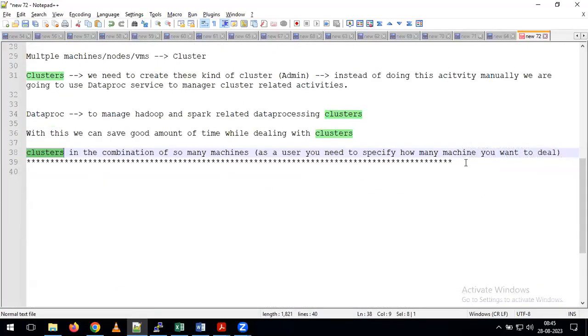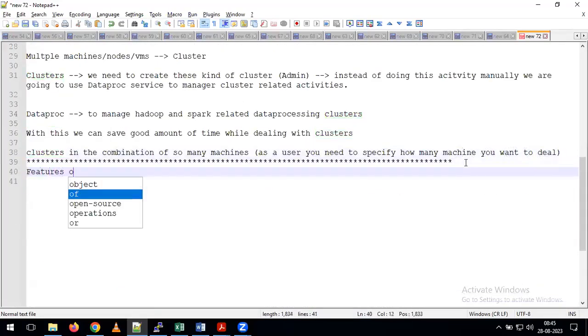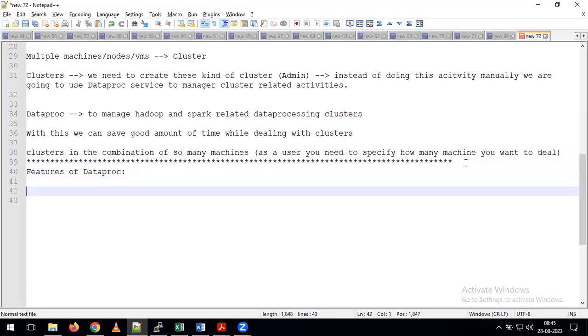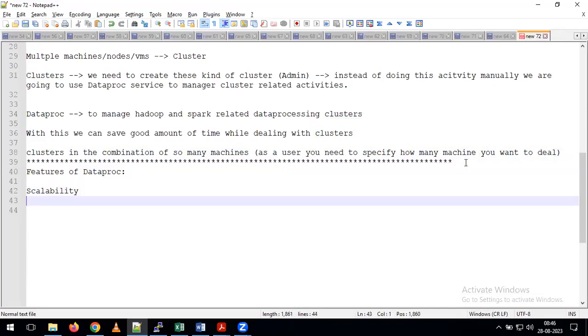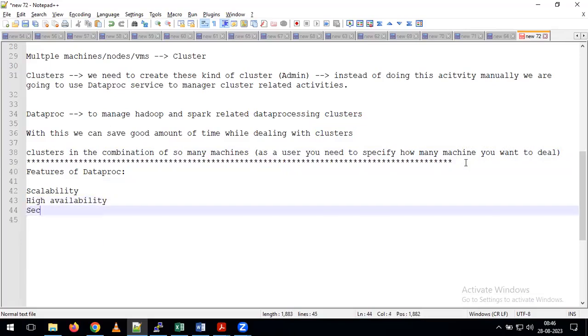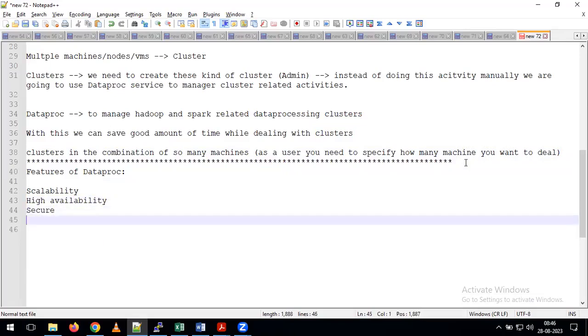If anyone asks this question, what are the features of Dataproc? What can we say? As we discussed earlier, for every service we see similar features and availability. In Dataproc we have the scalability feature, the high availability feature, the security feature, and the fault tolerance feature.